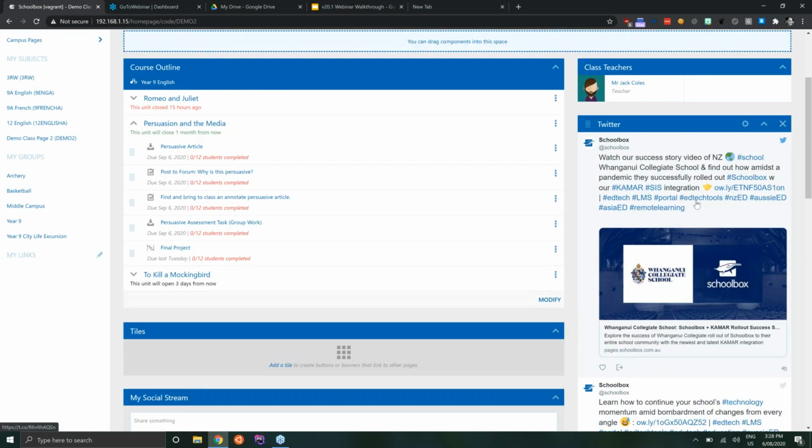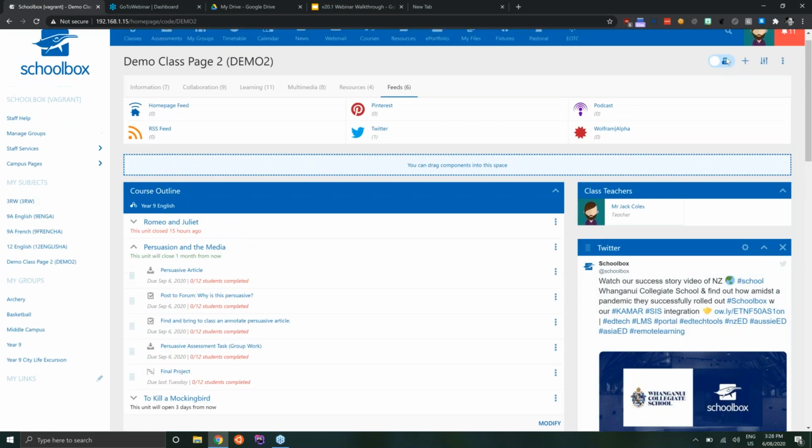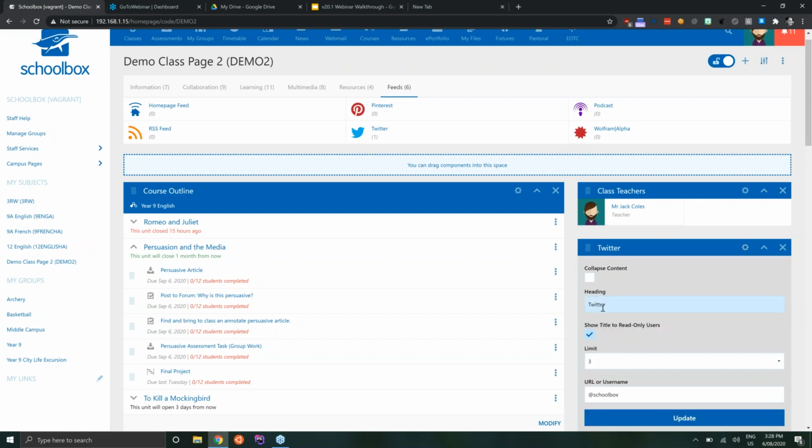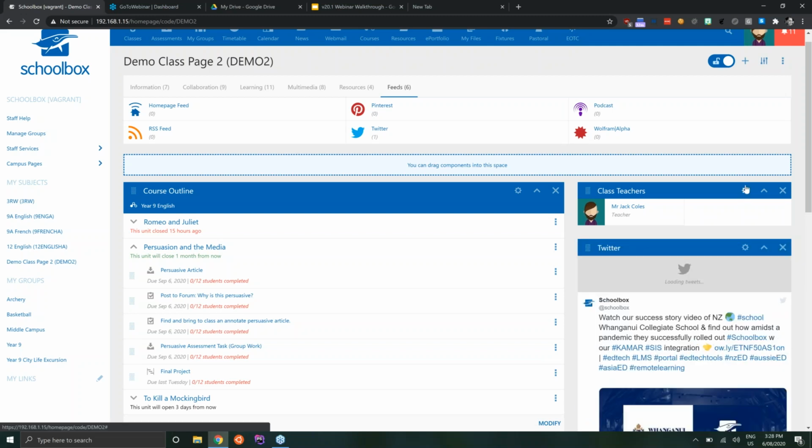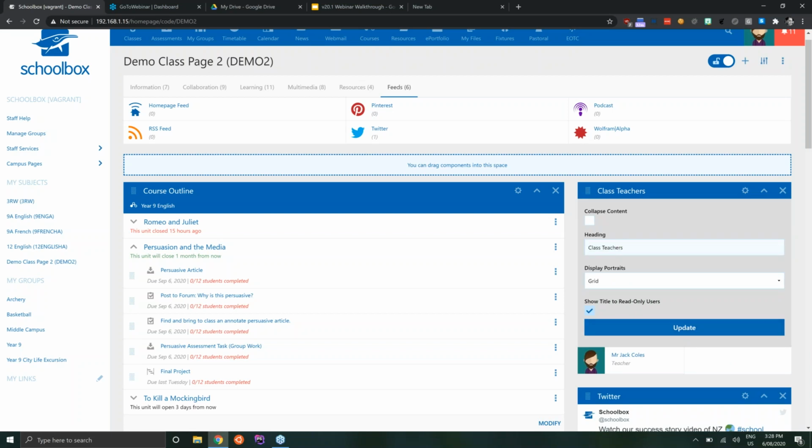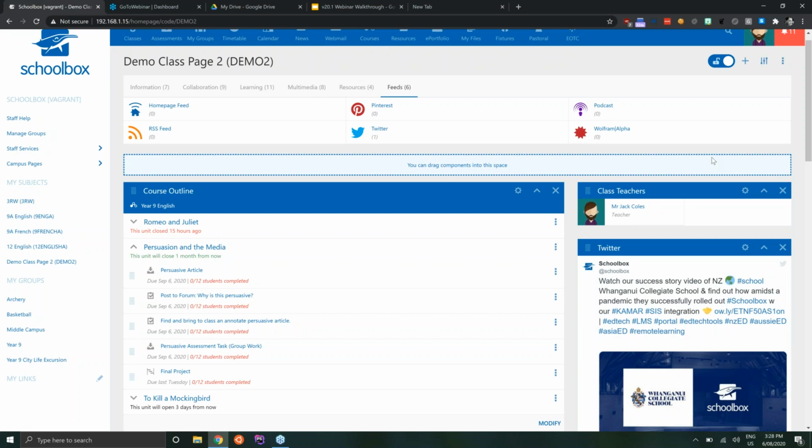While I'm talking about these components and what's possible, we went through all of the components and made sure all of them had the ability to change the heading and also hide the heading. So if you want to hide the heading from this component, and perhaps you want to hide the heading from this component, you can do that.